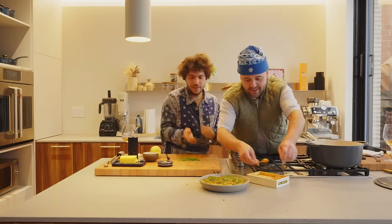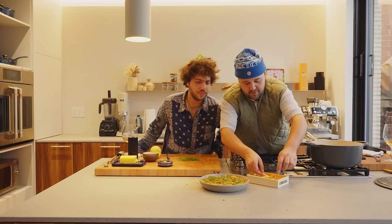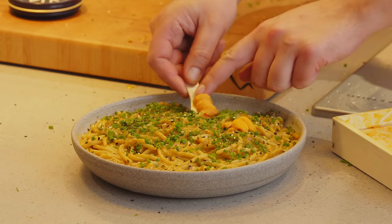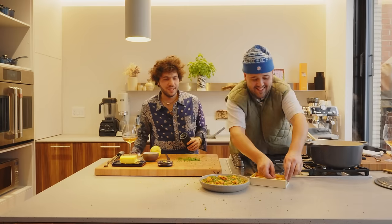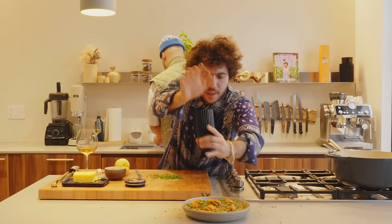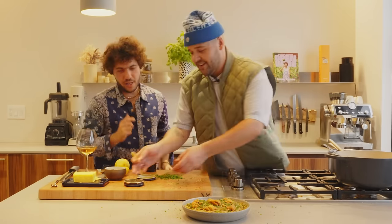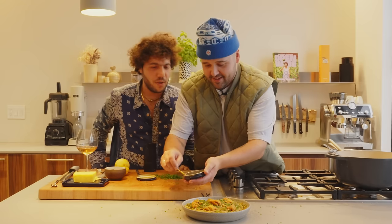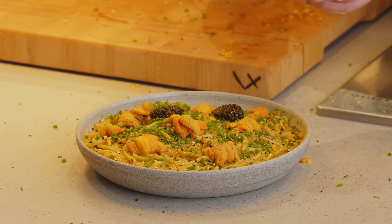More uni here. Oh my God. Yeah, put it on. Be good. Be good, be generous. Be a good daddy. Your plating techniques are incredible. Caviar, let's go pepper. Some caviar. Yeah, oh. Put it in. Yes. Dress this up in between, make it look sexy. Oh my God. Okay. This is crazy.